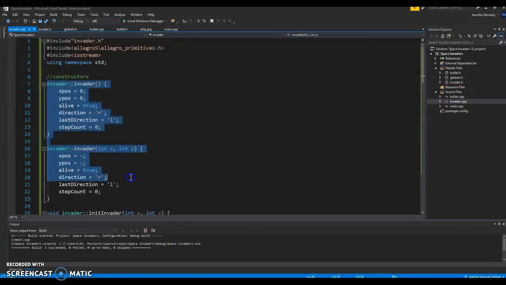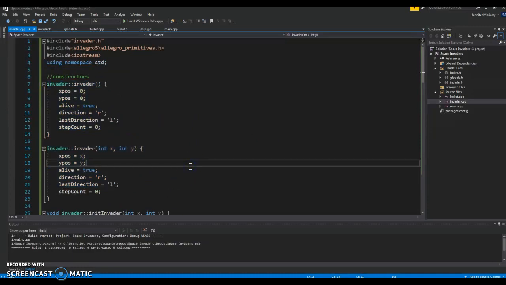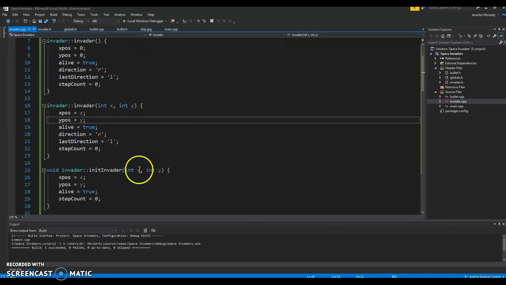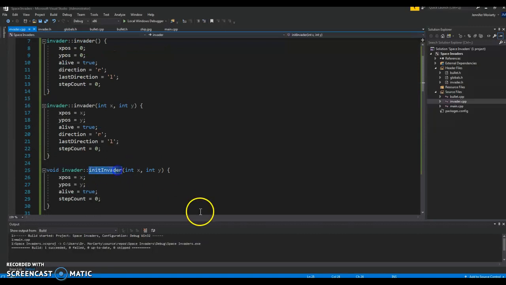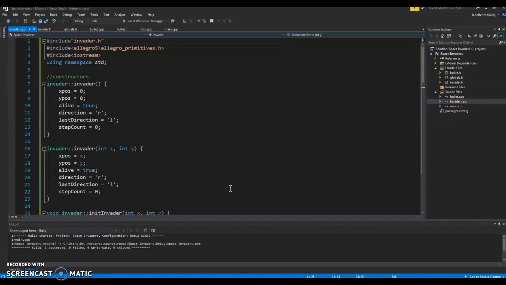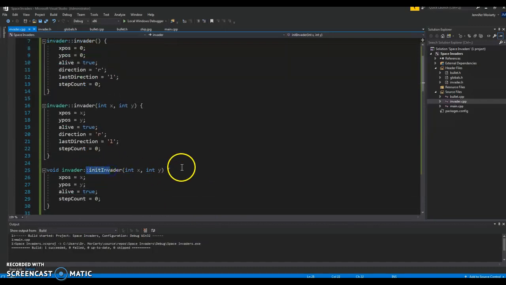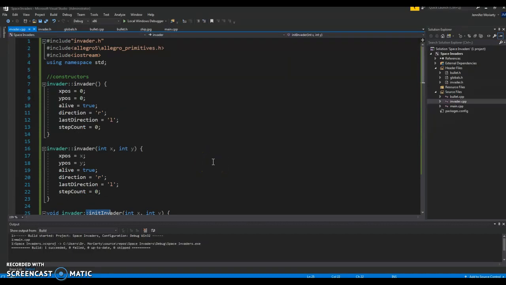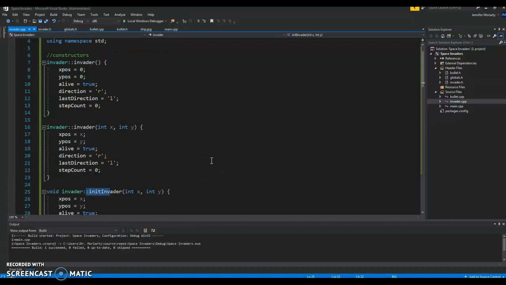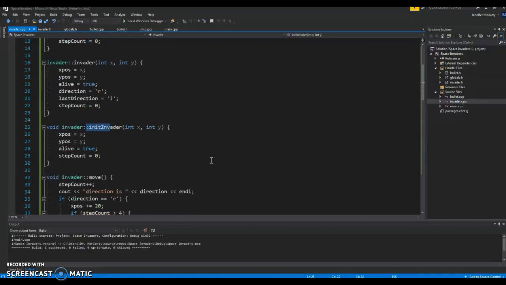We have a couple different constructors here. Constructors are a fancy word for a built-in initialization function. If you're not super familiar with constructors, it's just a type of initialization function that compilers expect to see when you're working with objects in a certain way. So this is just another initialization function, as you can see from what it's doing.